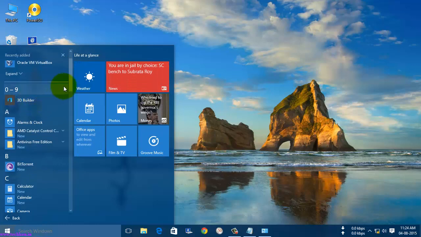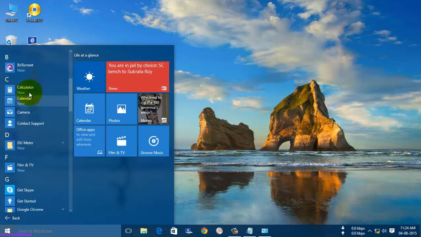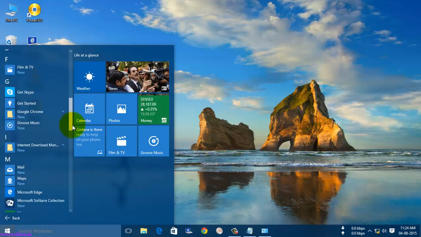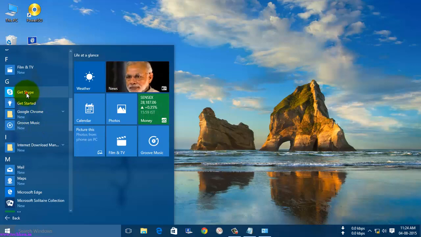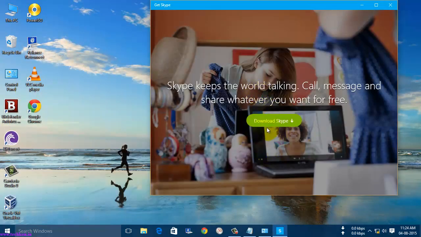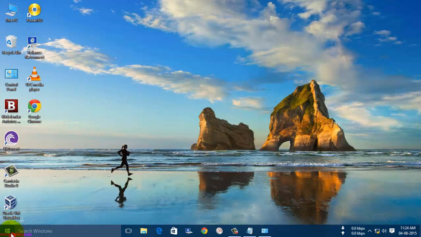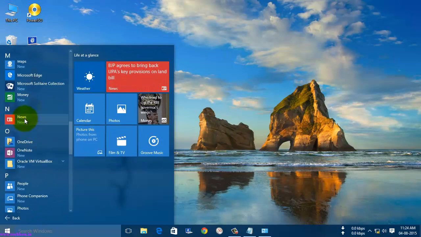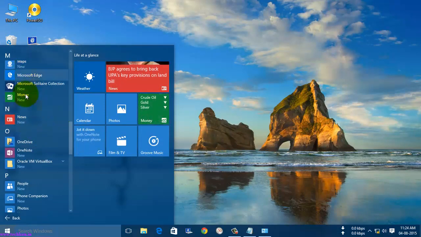You have 3D Builder, Calculator, Calendar, Camera, Contact Support, Groove Music, Get Started, and Get Skype. This was just a browser link, and it was not the actual Skype. It will ask for a download. You can see News, Money, Maps, and these are the things.